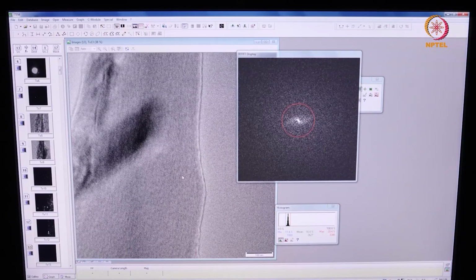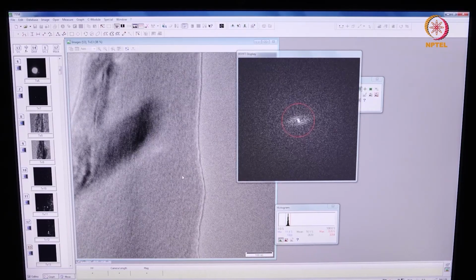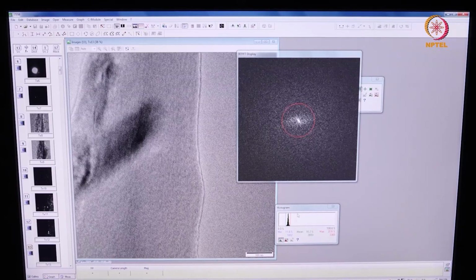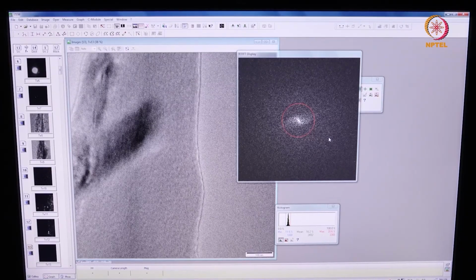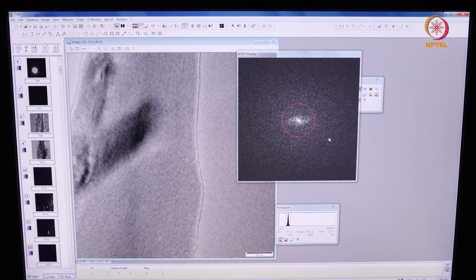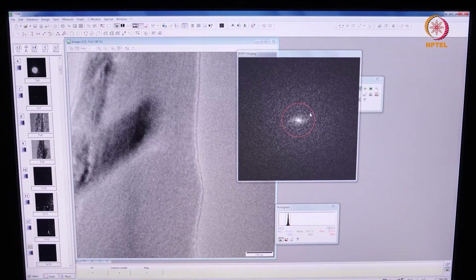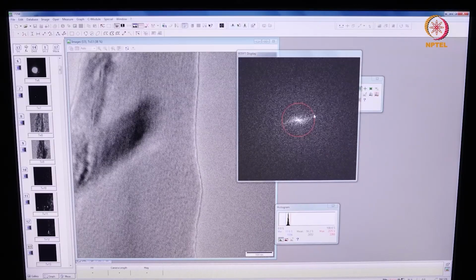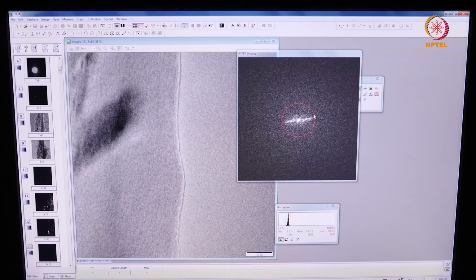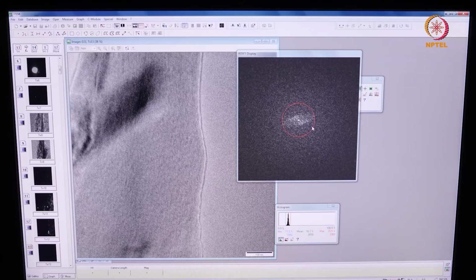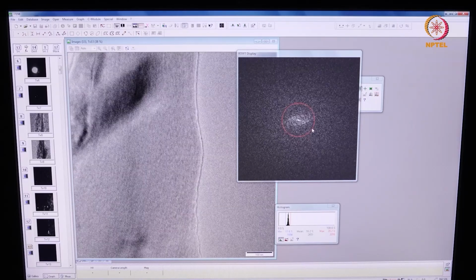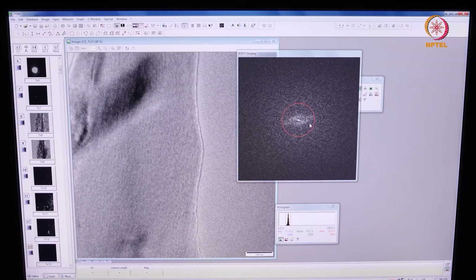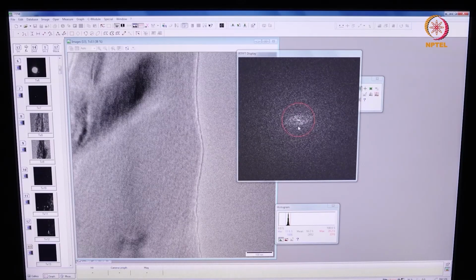And what you see here in this window where you have the red circle is the Fourier transform from this area. When you're having the effects of objective stigmatism, this Fourier transform from an amorphous area does not appear circular. Please bear in mind that even here the Fourier transform is not extremely clear, because this is from a microscope with a lanthanum hexaboride source. On a field emission source, you'll have this a lot clearer.